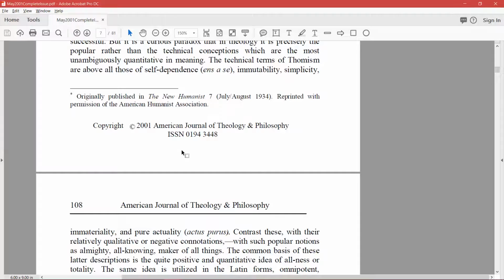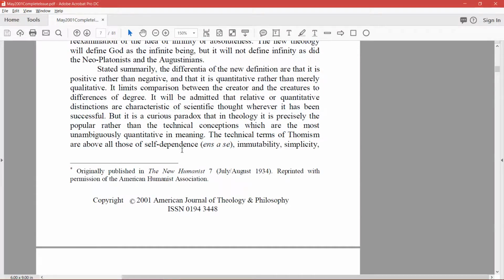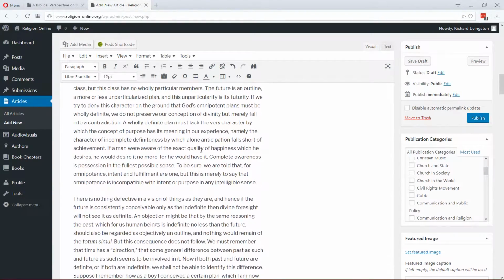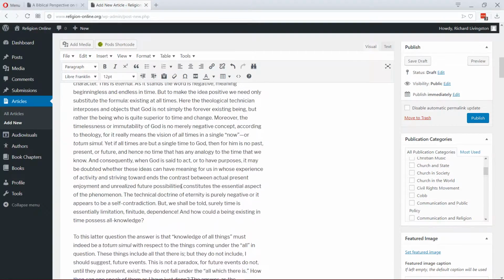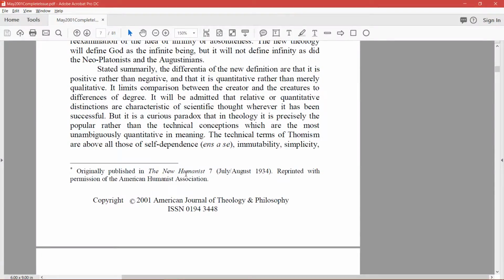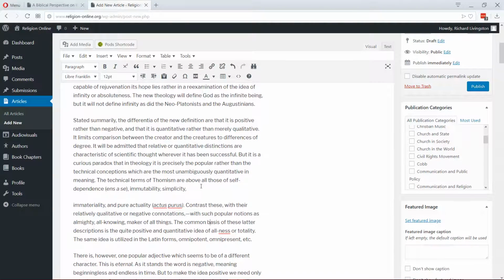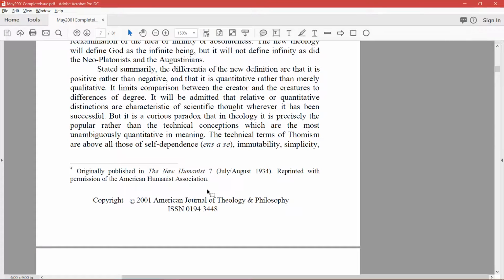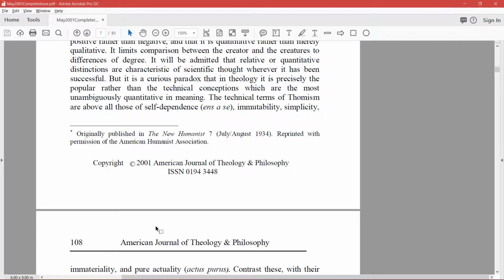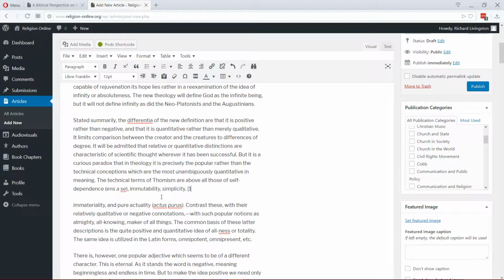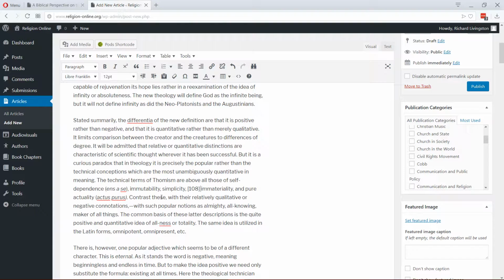What I want to do is find that same spot in my new article, and let me make sure I stated summarily as the paragraph that I'm looking for. There it is. Okay. And here's the break right here, the technical terms of Thomism above all.